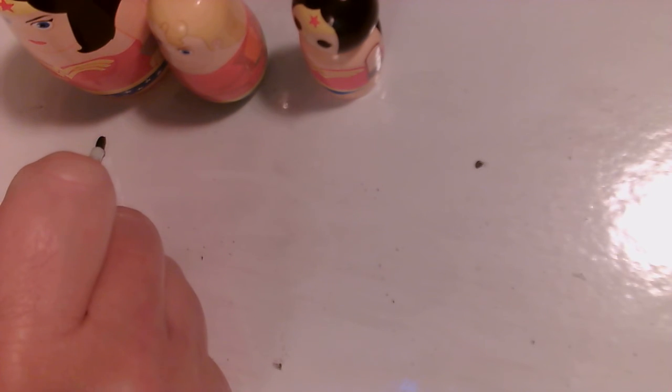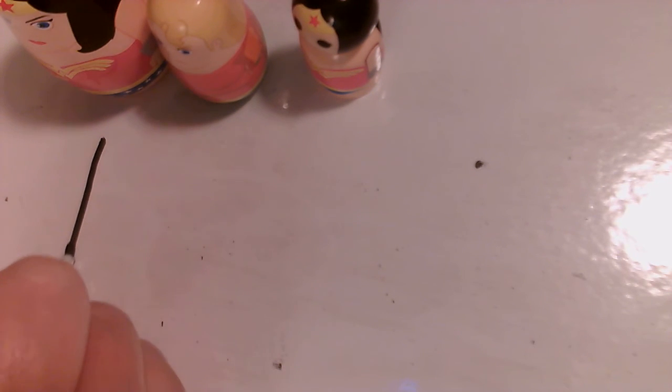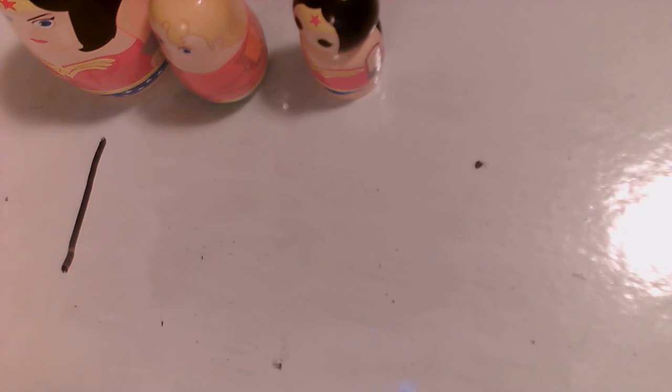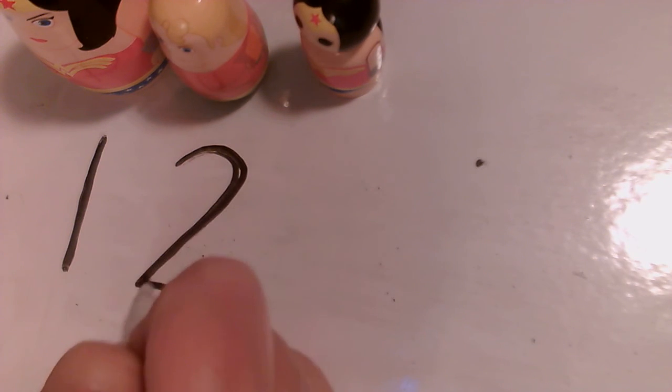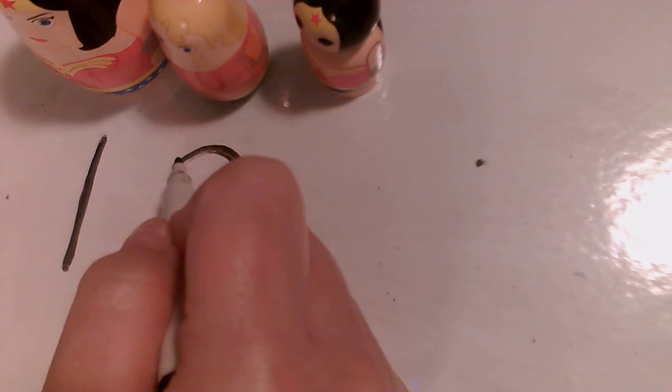So, remember we had the number 1. Start at the top and pull straight down to make the number 1. And then we have 2. Curve around, slant down, slide across to make the number 2.